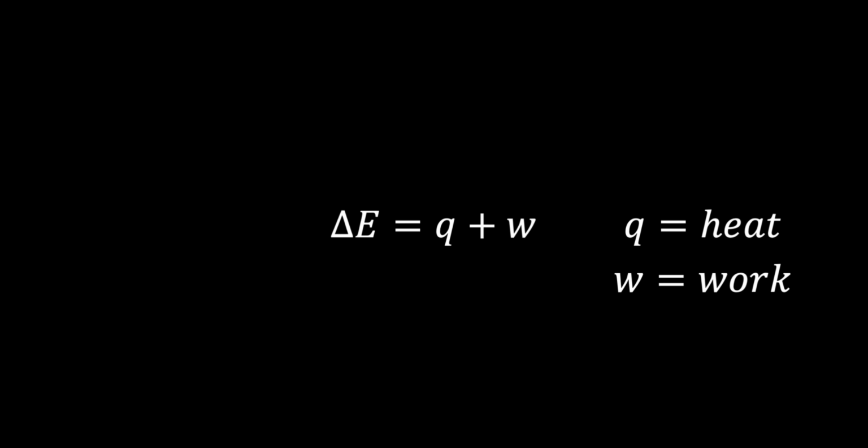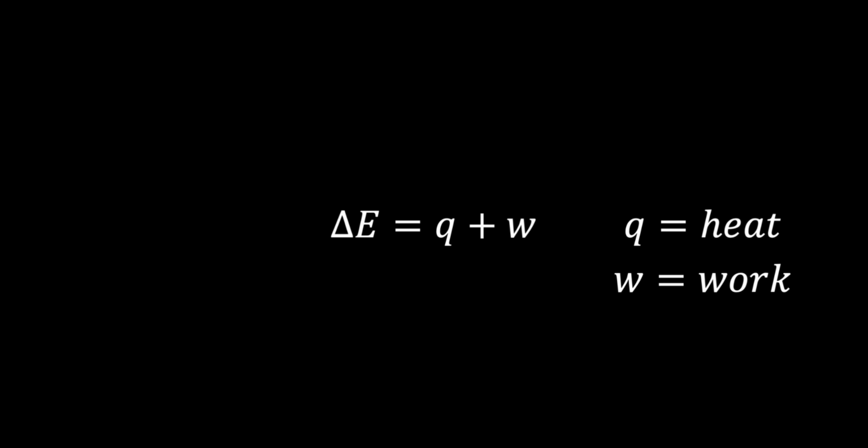A couple of notes about this equation regarding signs. A positive value means that the system gained energy, whereas a negative value means that the system has lost energy. Thus, if the system is giving off heat, like a fire, the value for Q is negative. Oftentimes in an engineering course, you will see the first law of thermodynamics written with a negative sign in front of the work term. However, this can become quite confusing because a positive value of Q and a positive value for W mean different things regarding what happened to the energy of the system, so we're going to go ahead and stick with a plus sign in the equation.